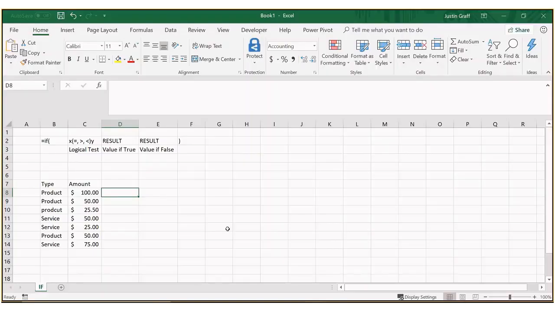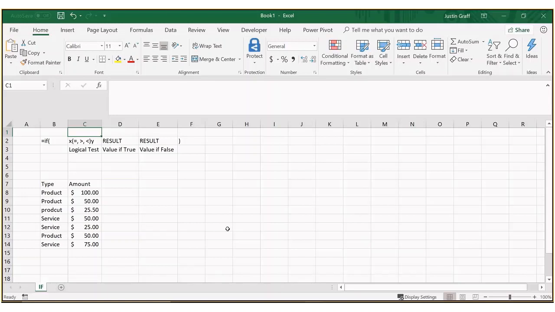Welcome back, everybody. Today we are talking about if statements, also known as if-then statements. And basically what an if statement is going to do, you can see I wrote it up here. It's one of the bit more complex of the simple Excel formulas, but still fairly easy to write out if you understand the logic behind it.